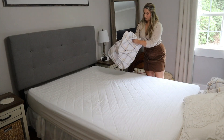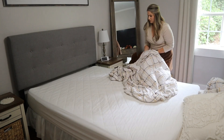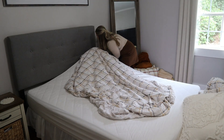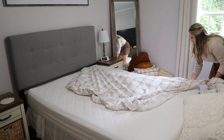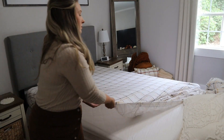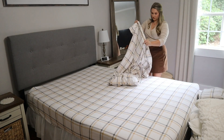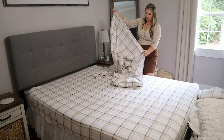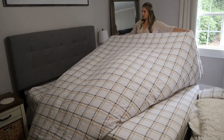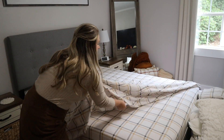It doesn't make a huge difference but it does help getting that pillowcase on quicker and easier. I do have a mattress protector on my bed — I keep one on all of our beds in my whole house. It protects your mattress from dust and any spills, like if your baby gets in bed with you and their diaper leaks or they spill their sippy cup. I love the color of these sheets — they feel super neutral, warm, and cozy, and they're really good quality. We actually don't use the flat sheet to cover up; I just kind of put it on the bed because it goes with the set and tuck it under with the fitted sheet.